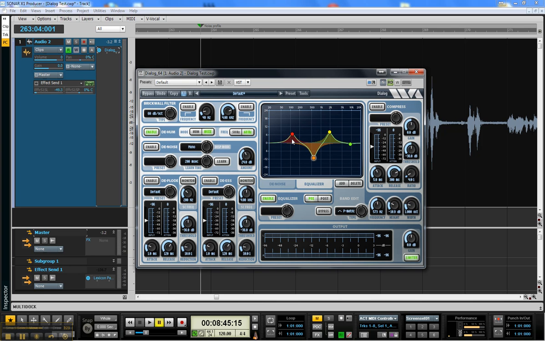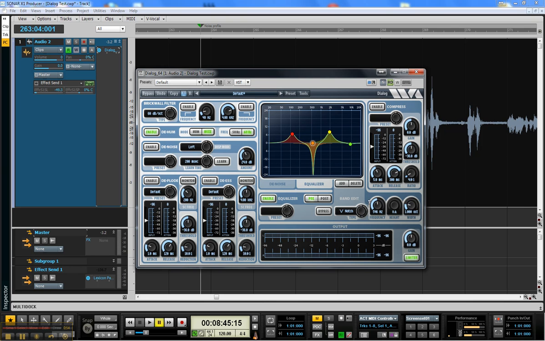And one thing that I love about Dialog and what WaveArts has done is the colors and the display. They've just done a terrific job with that. You also see here the denoise. It also uses this same area here, and we'll get to that in a second. You also have different types of EQs here, or types of filters with each band. See, I'm working with this band here, and you notice right here it says low pass, so it's going to just really drop that off, and the high pass does just the opposite. You have so many different things you can do with each individual band.